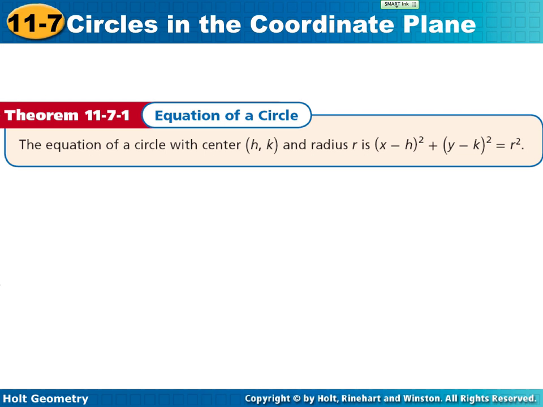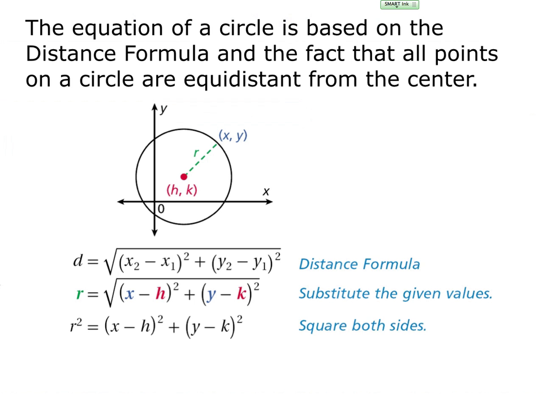now. I'm going to show you where this equation comes from. You don't have to do this creating it all the time, but the equation of a circle actually comes from the distance formula. Because on a circle, our center is going to be (h, k), the distance, the radius, is always the same when you draw the circle. So how does that turn into the equation that you're looking at in your notes?